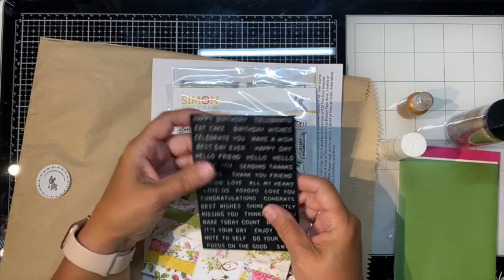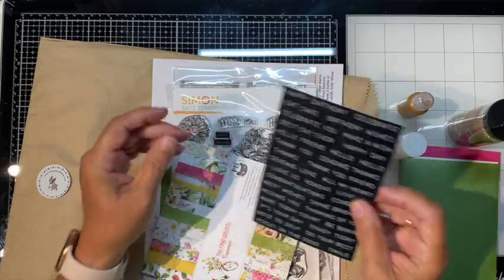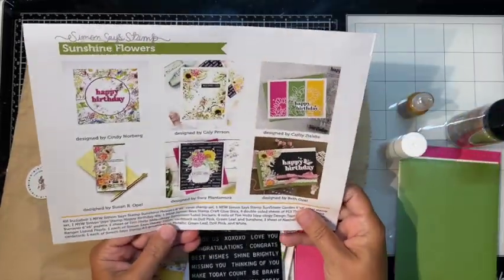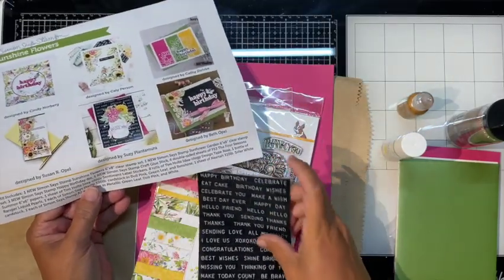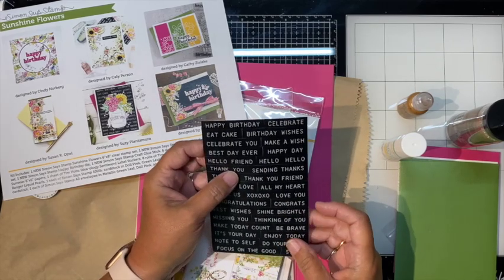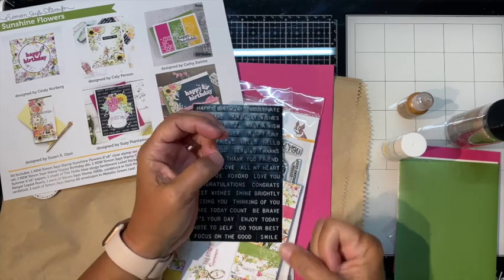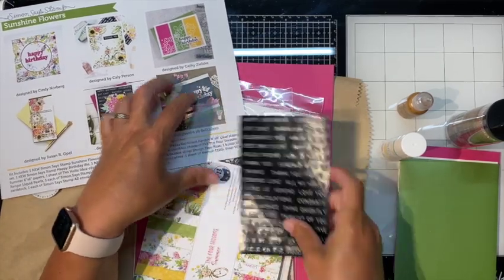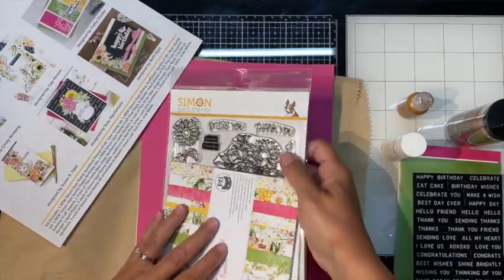This month we have got some stickers. Let's see, I should have pulled this out. Yeah, these are Tim Holtz sentiment label stickers. They look like those old-fashioned labels you used to use the little tape gun for, and you'd move the letters and pop them out. We get two beautiful stamp sets this month.